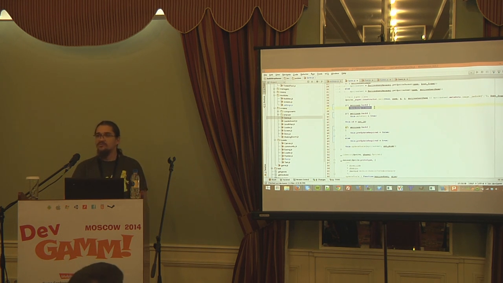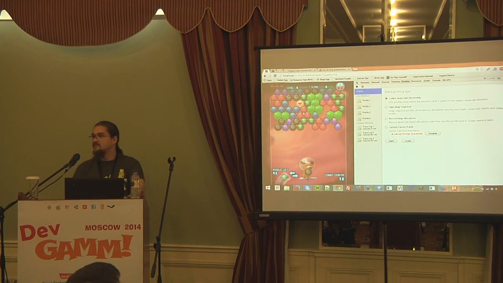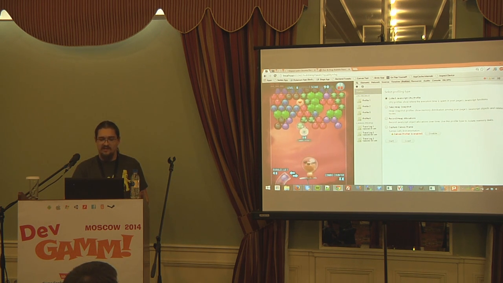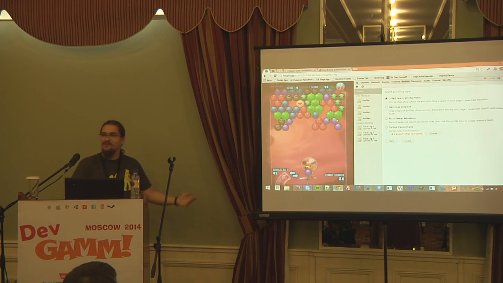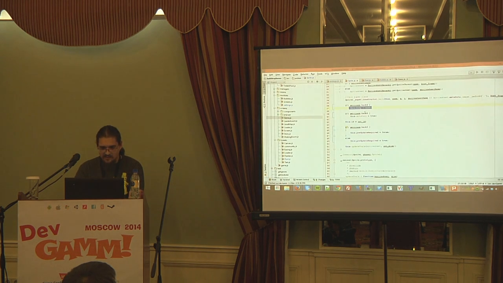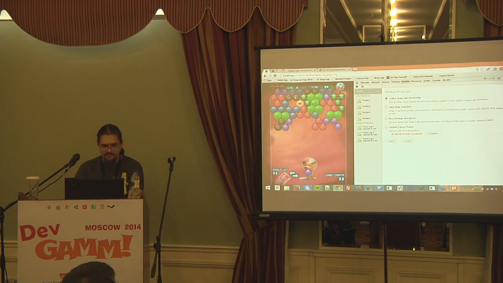We also removed the bodies from all the bubbles that you see in the grid over here, because they don't need to move until they fall. And if they're falling, then we add a body to them when they're about to fall, and then they fall. So we do tricks like that. But I think if that's loaded, let me do some profiling again.